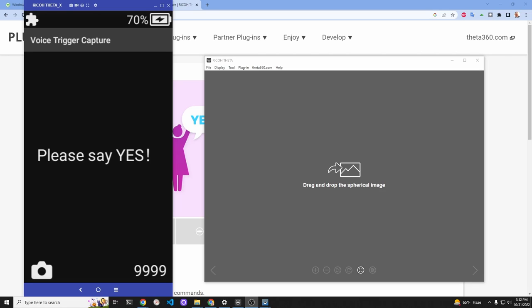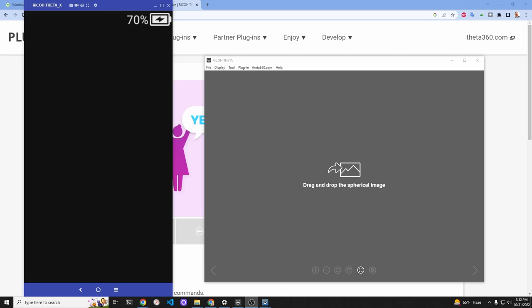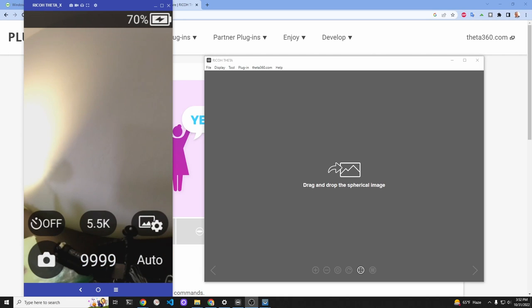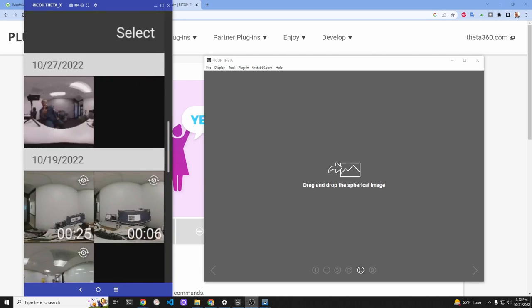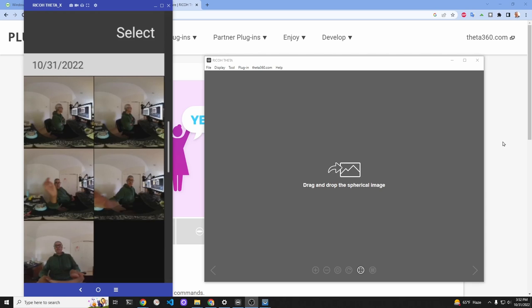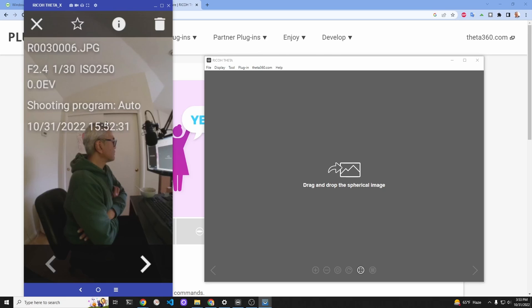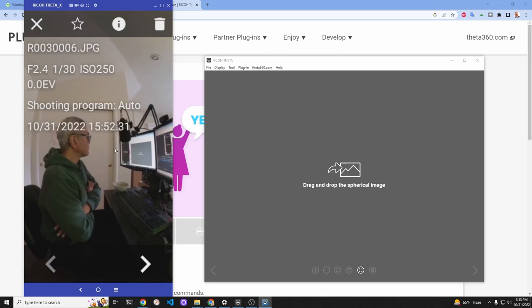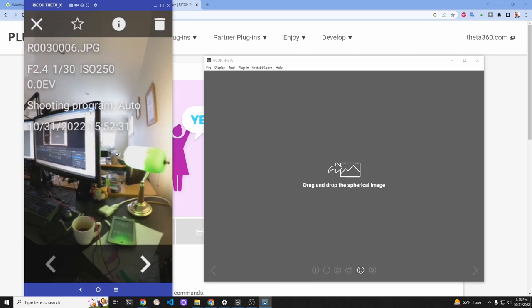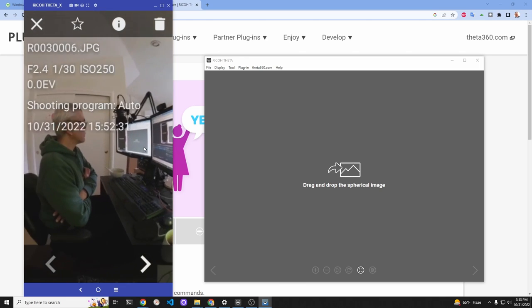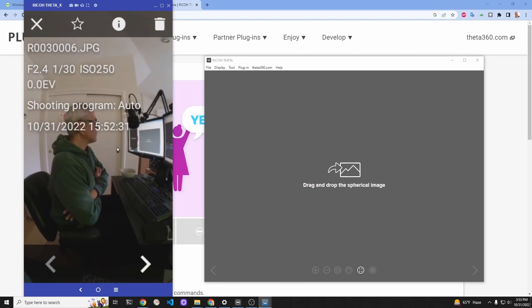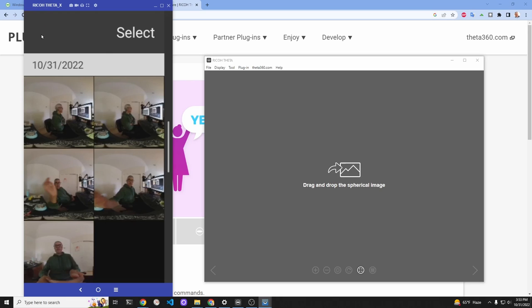So I'm going to look for the images. I will press and hold the side mode button so it gets it out of the plugin mode. And I think these are the ones that I just took. I guess I should use something to verify. Maybe I should hold an object. I'll hold a small tripod so I can make sure that it's the image that I am taking.